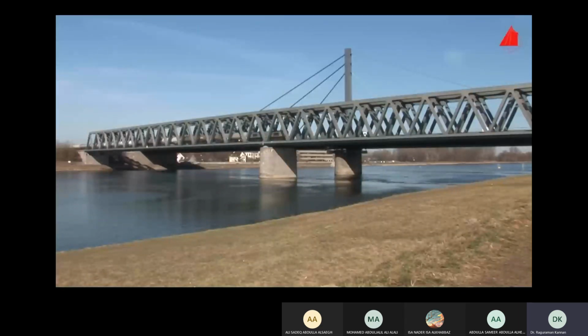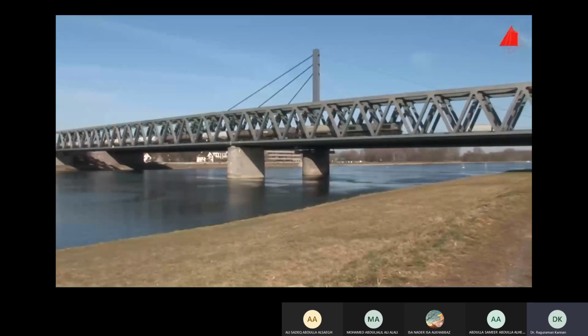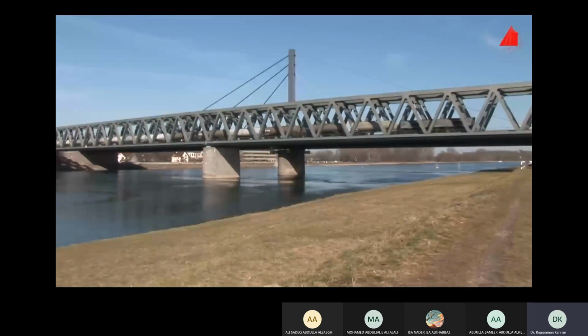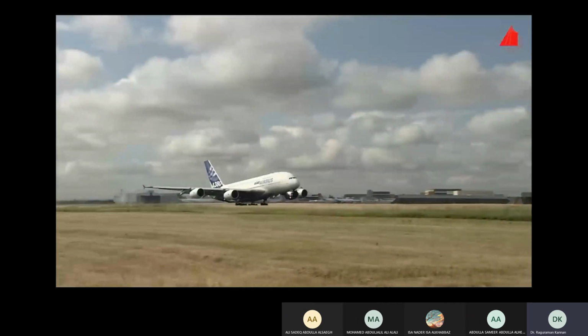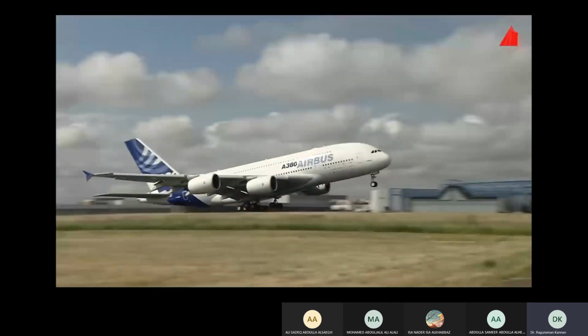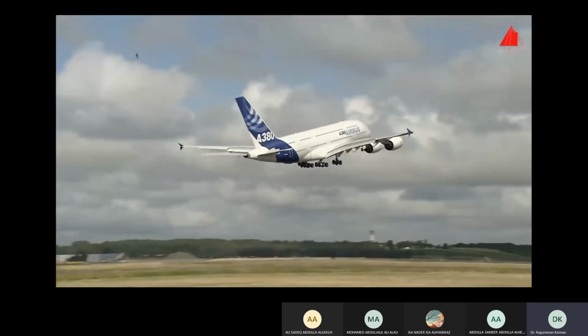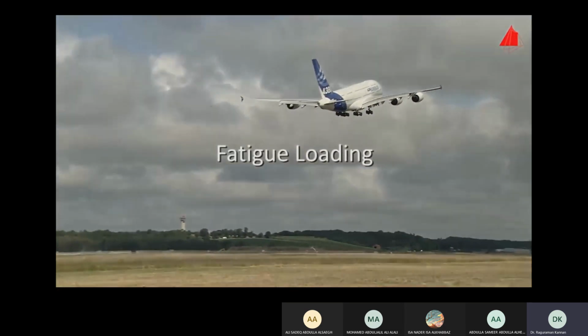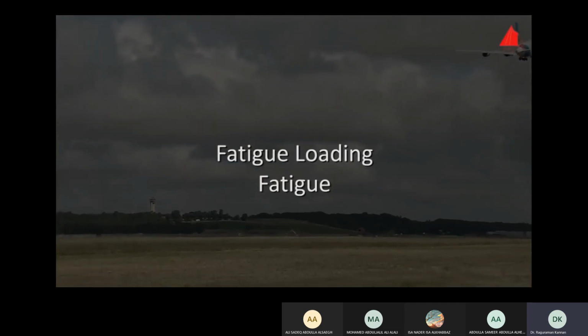Also, the railway bridge over the River Rhine, seemingly totally at rest, alternately has to bear the additional burden of a heavy freight train and then only its own mass. Aircraft experience quite different stresses during takeoff and in turbulence than on the ground. This type of loading is generally termed fatigue loading, and the material responds to it with fatigue. The term fatigue is used because it takes some time for the failure to occur under repeated loads.